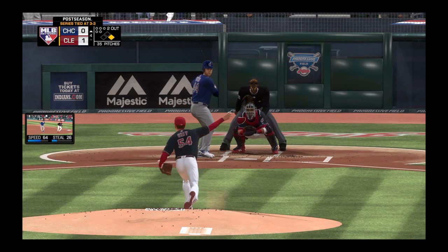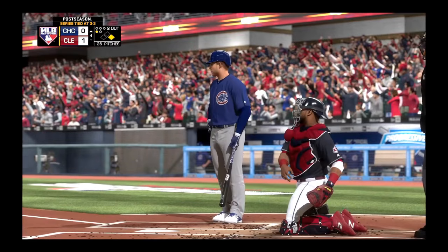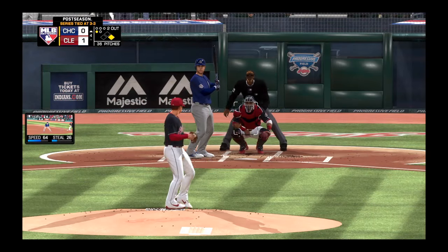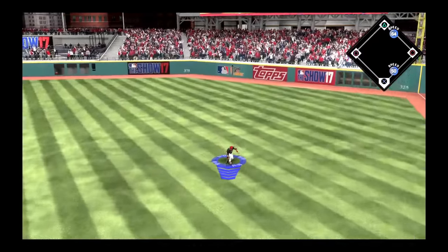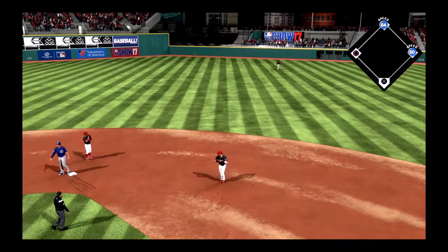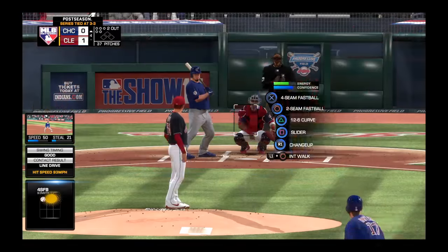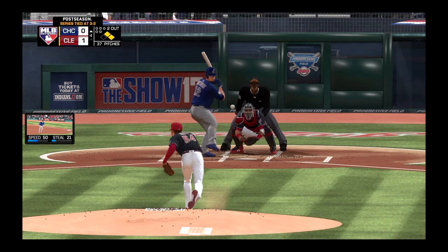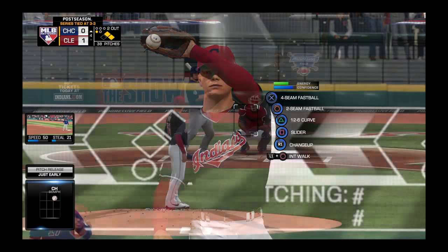Anthony Rizzo stands in now as he'll take a changeup here for strike 1. Comes into this at bat 0 for 1 in the ball game. And that finds some outfield grass. It's a base hit. And that runner will go no further than second as there are 2 aboard now. Left fielder, Kyle Schwarber is in with 2 away now as he looks at a called strike 1.